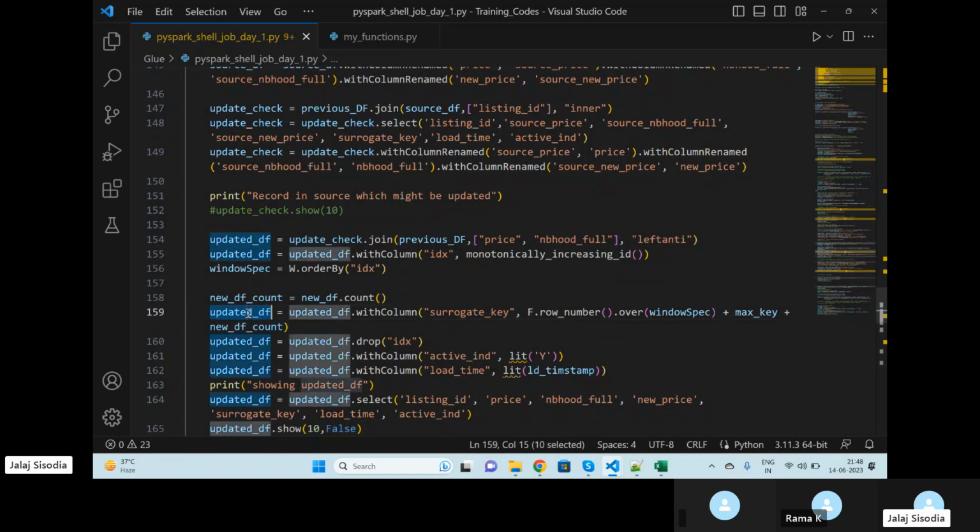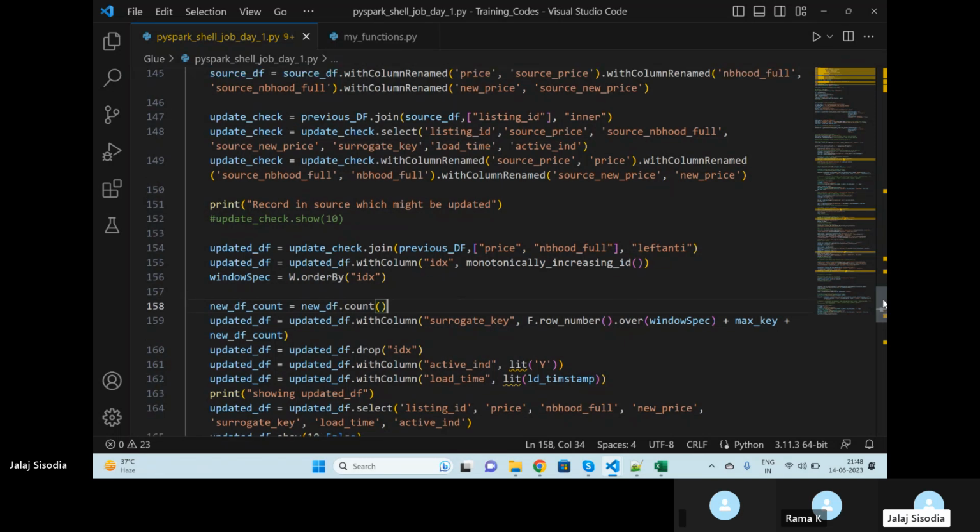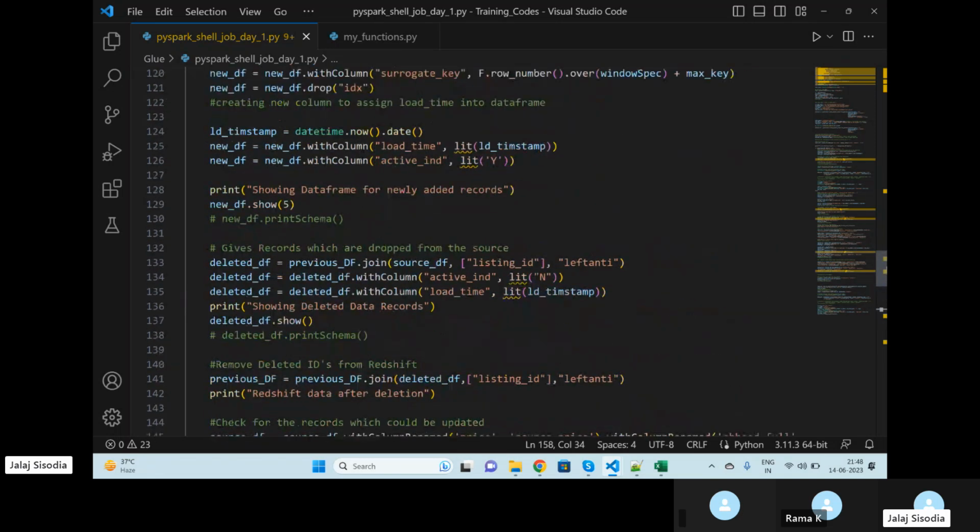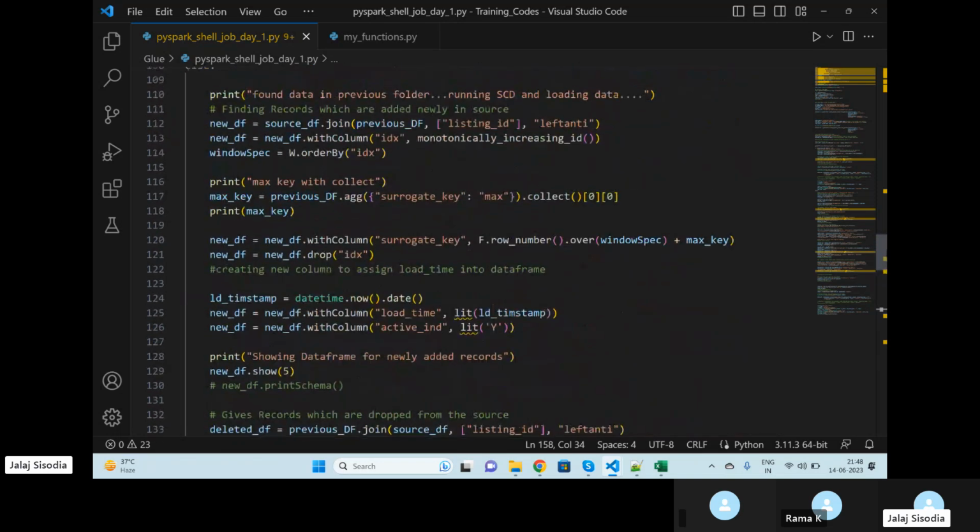Now you might have a question that we could have got the max key with the same syntax, like the new data frame dot count. Yes, we could do that, but I just wanted to show you the aggregate function examples also. So that's why I have used collect. Maybe in future if you want to collect some particular column's value in some variable, you can use this syntax.